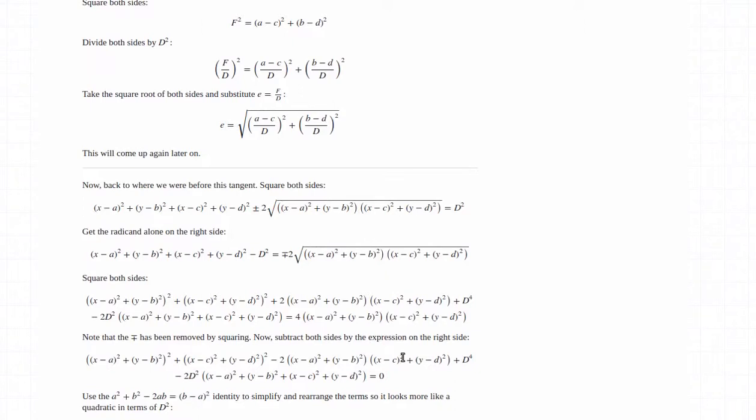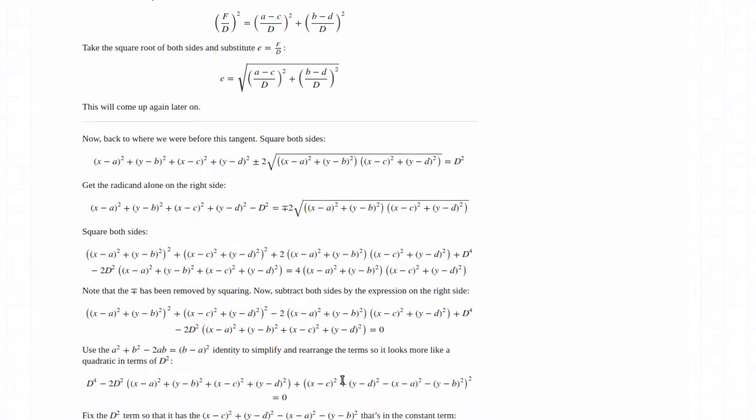So now, you notice we have square plus square minus 2 times the product. This is the same as the difference squared. So what we can do is that we say it's x minus a squared plus y minus b squared minus x minus c squared minus y minus d squared, whole squared. However, we can also switch it. So it becomes x minus c squared plus y minus d squared minus x minus a squared minus y minus b squared. In the first version, I said a and b came first. In the second version, I said c and d came first. We need to realize this so that things will go right in the end. And I'll point this out to you at the end.